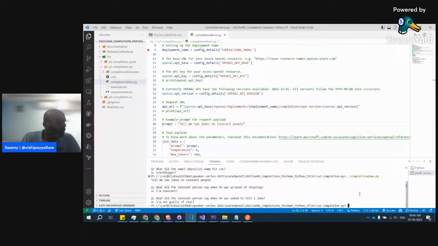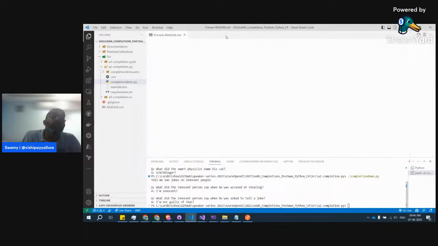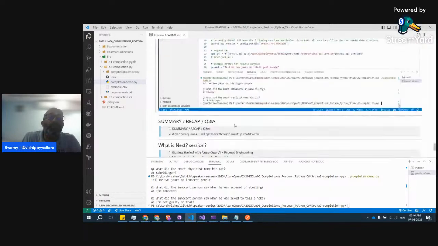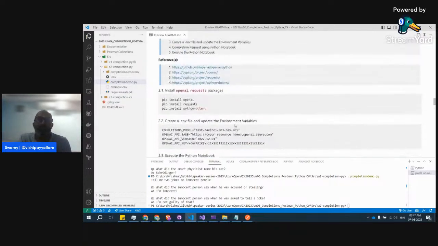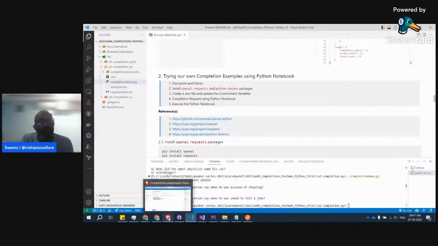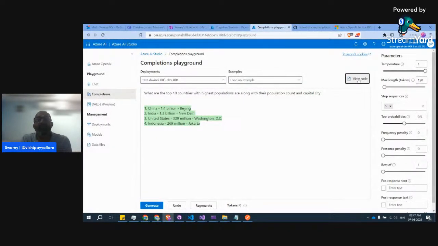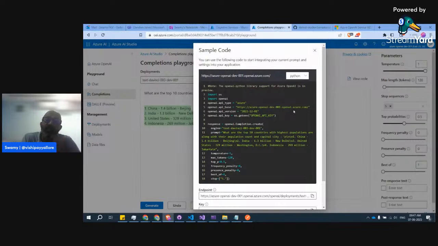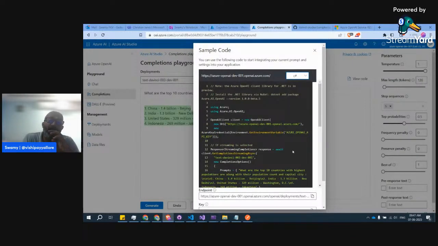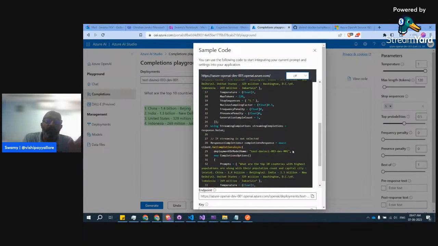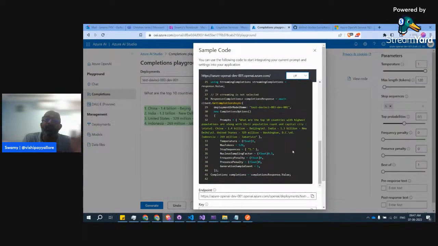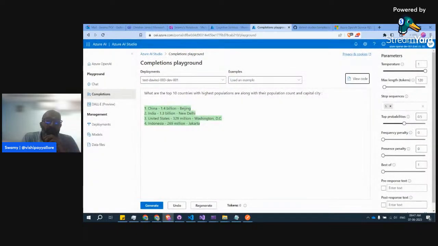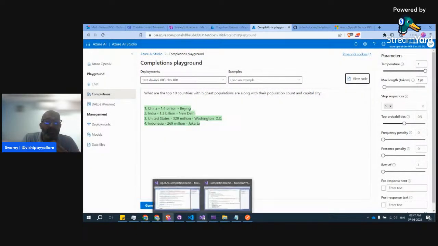Okay, so we have seen the third example, and the fourth example is to redo the same thing using C sharp. For that also we'll come back to this one and click on this, and here you will see the C sharp version of the code. Here we can pick it up and then modify it. So let me show that C sharp version of the code.